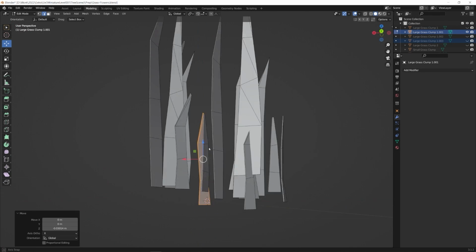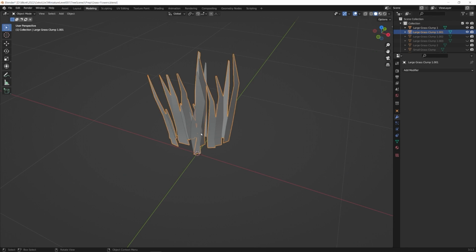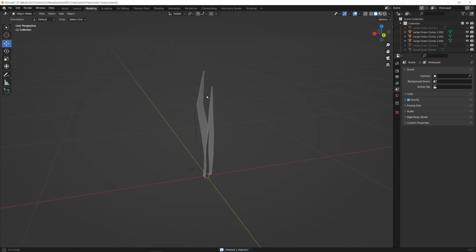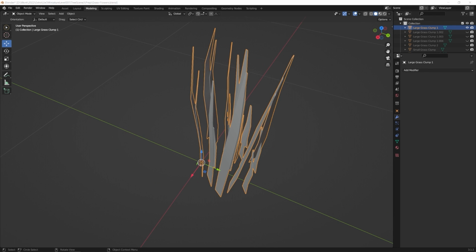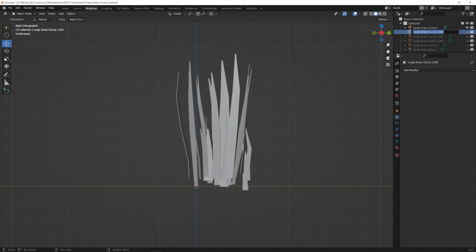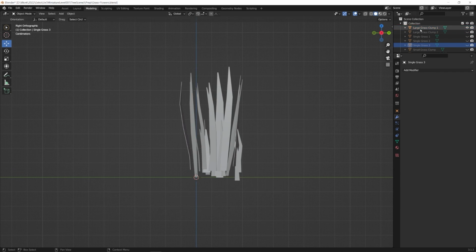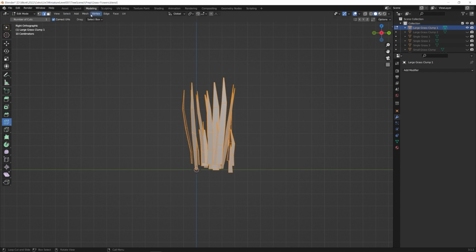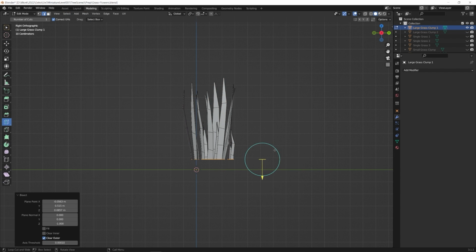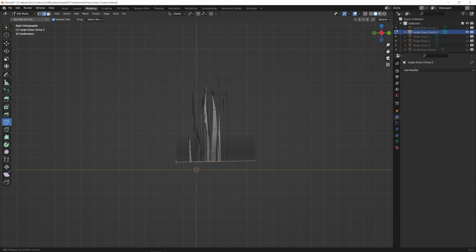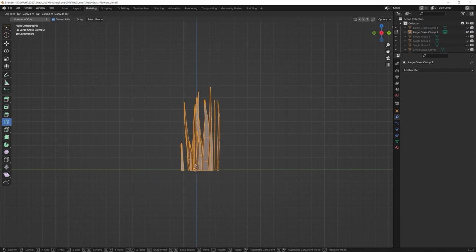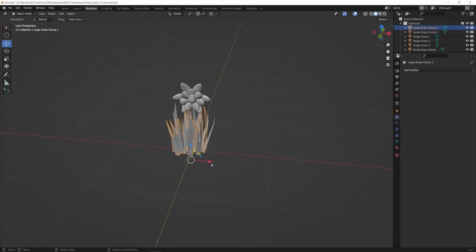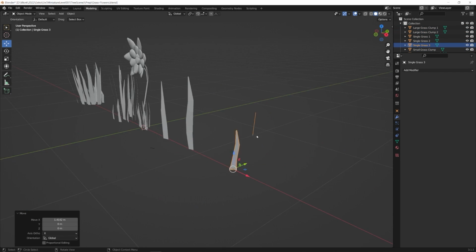Also, after checking them out and seeing how they look, I wanted to have them with the same base, the initial place where the ground starts, so I decided to use a tool called Bisect in Blender real quick, just to make sure I get a nice base foundation for the way I want it to be. The reason I'm doing it is mainly because later on I'm planning to use a gradient based on the position within Substance Painter, just to mask out the bottom bits, so I could have more control over where my masks are going, and to make sure that the area where they touch the foundation of the terrain isn't going to be affected by certain textures.